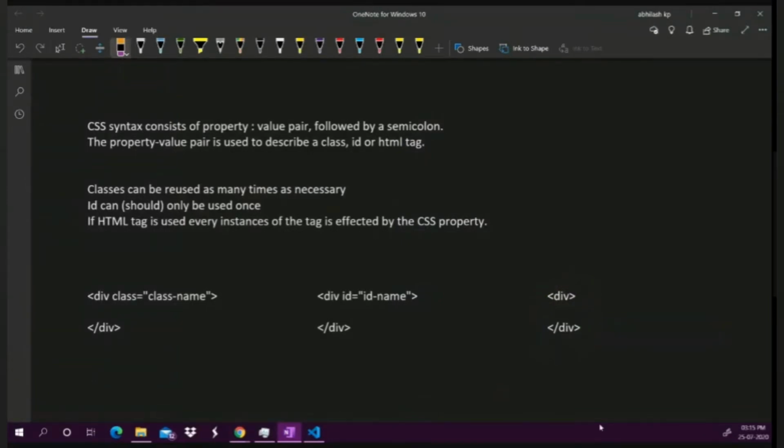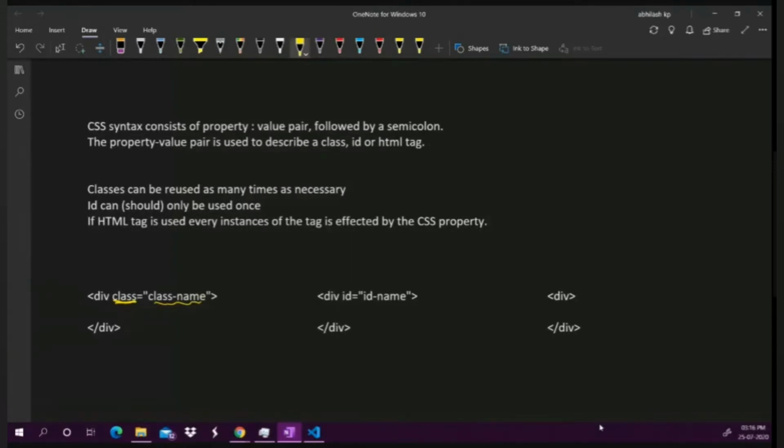So the div tag is an HTML tag. Then there is a class name. This is an attribute in the HTML tag. So you have given the class attribute, and then you have given a class name.